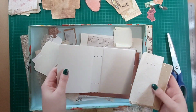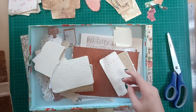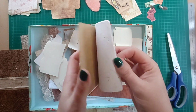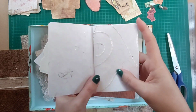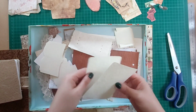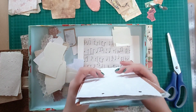And what she sent me, so I've got the cover, which she's already put some of this lovely textured papers on, which will go brilliantly with the kit I'm using. So I've got that. She's also put together 3 signatures for me with some different papers. So it's all this lovely, is it mulberry paper? But yeah, it just looks absolutely beautiful. So I'm going to be using some of these in there as well. And then just an extra few sheets of textured paper for me to have a little play around with. That was in the kit as well.